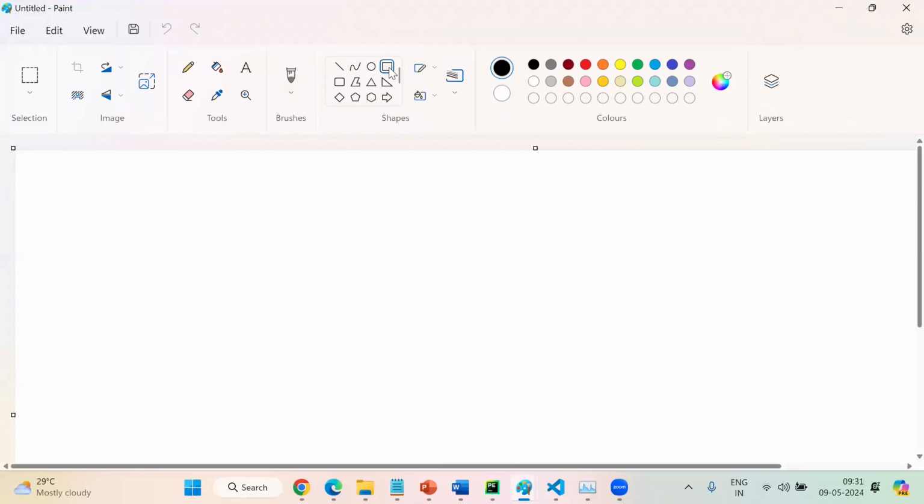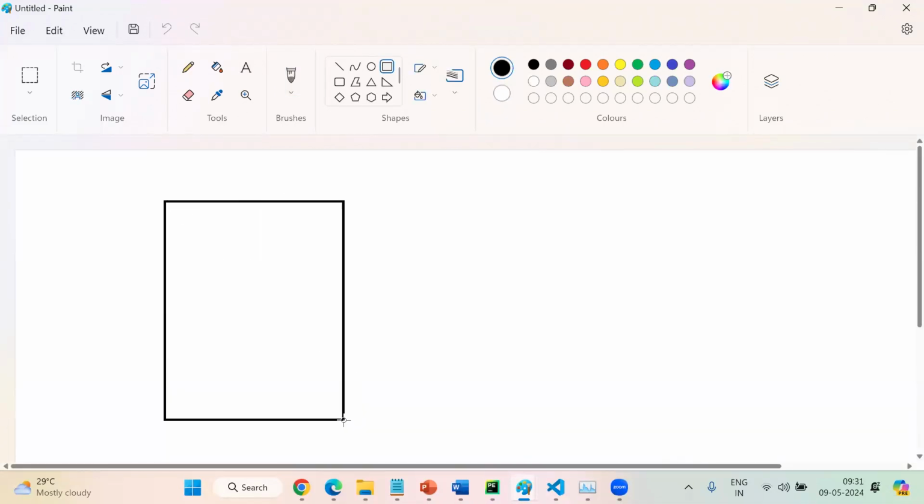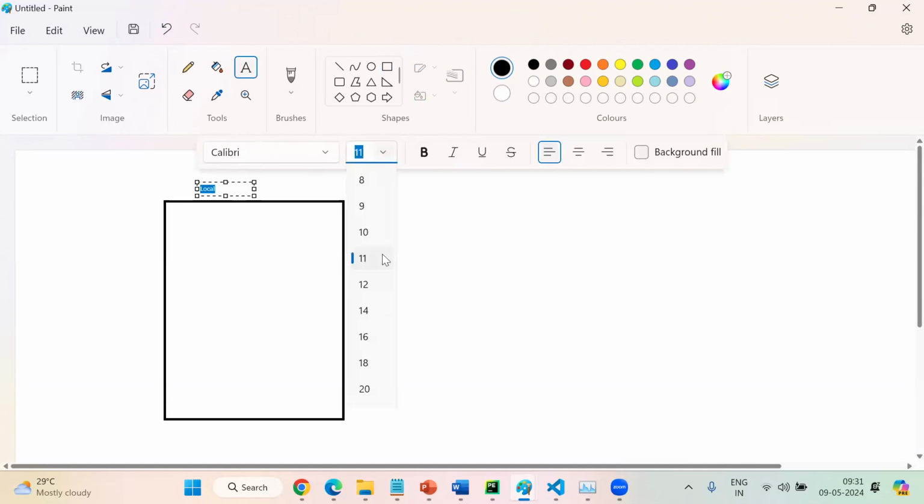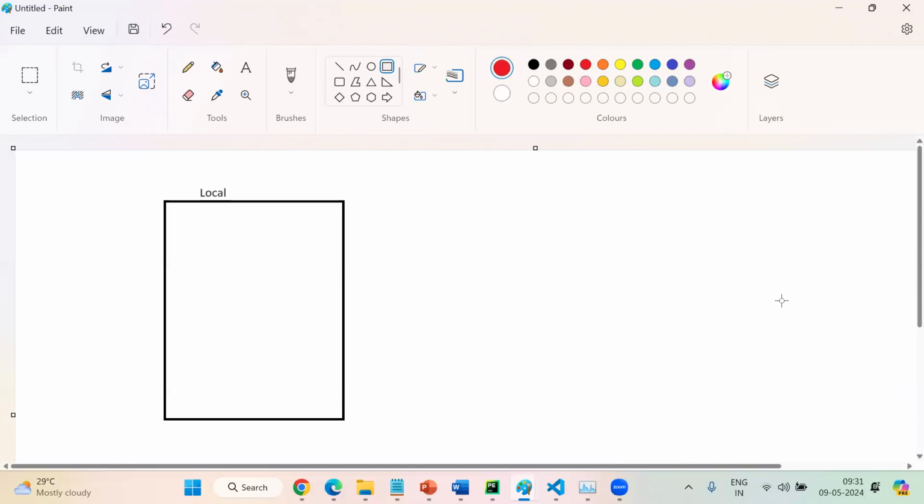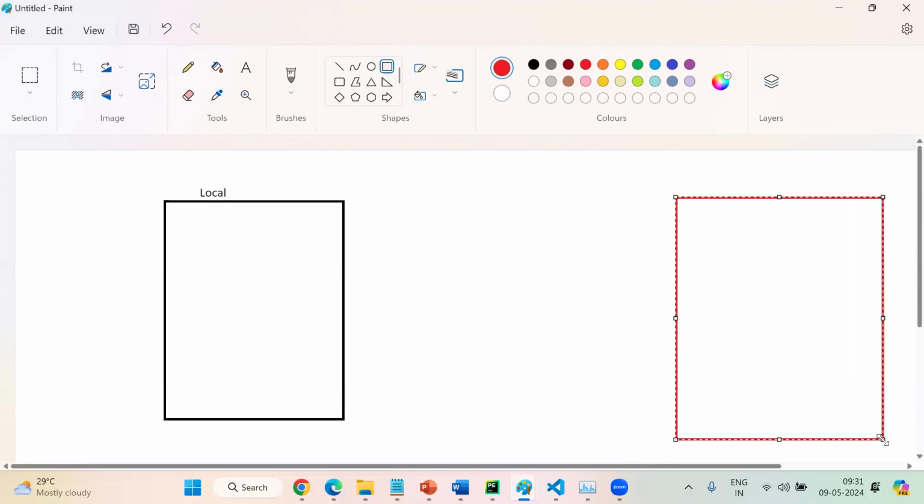Small question then in that case. This is my local configuration Terraform file. So this is the actual remote.